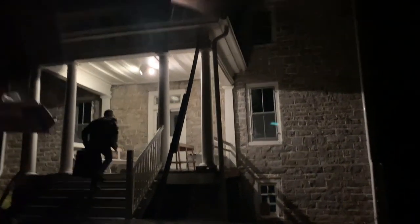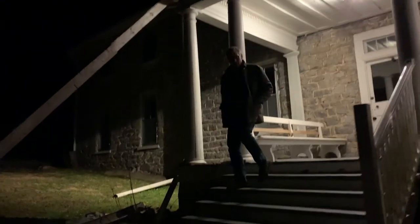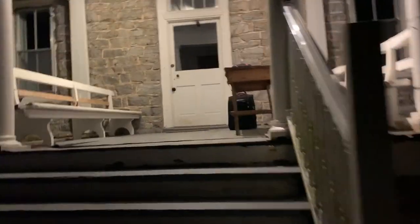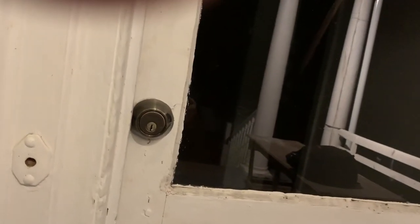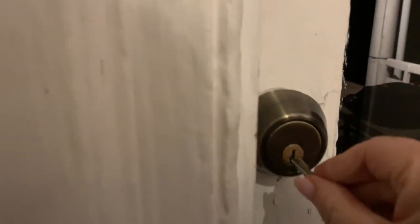We just pulled up to Bloomfield. I'm so excited — the painters have been in there. It's like a little gift. Say hello! Hello. We just got here, super exciting. The painters have been working diligently inside. We are all going to see this together. Here's my key. I'm going to put a new handle down there this time. Going inside.